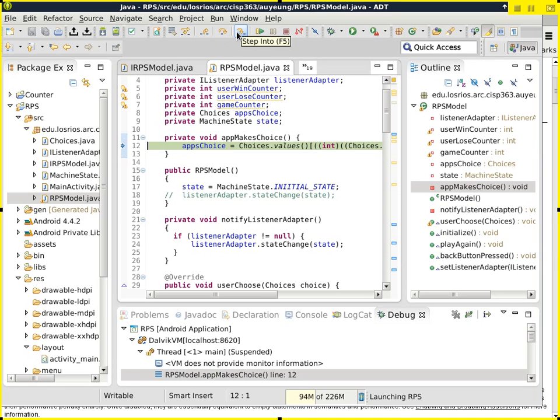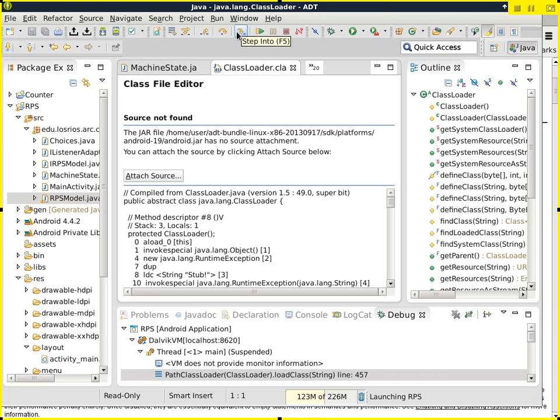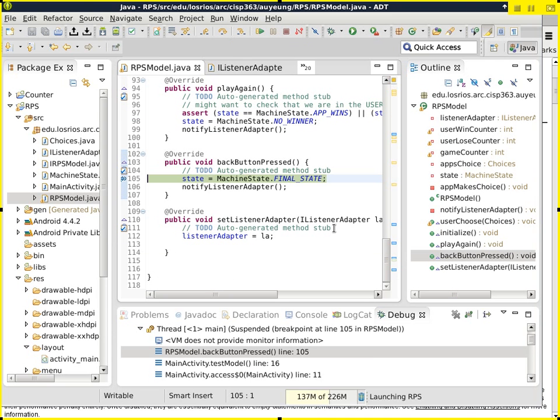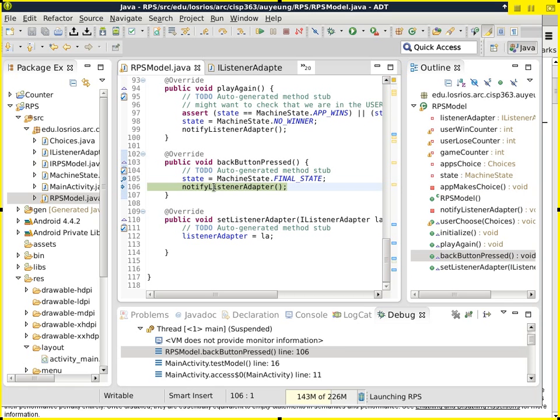So this will probably fail because, yep. Oh, right. I think it should be failing. Let me check. Step over. What is my current state? Okay. It does do it correctly. So the initial value is null. It is not an object. An enum is still not an object. There's no need to use a new operator on it. Notify listener adapter, we already know that one is going to work just fine.